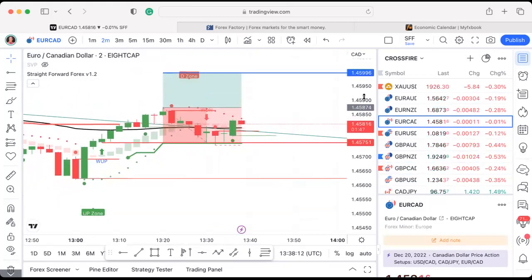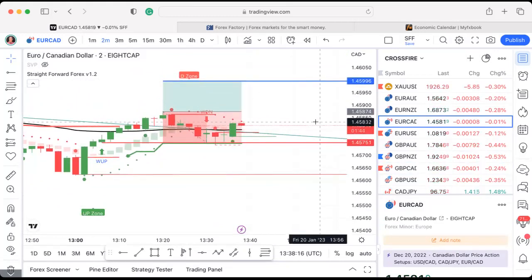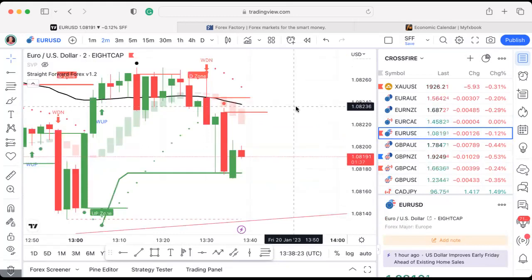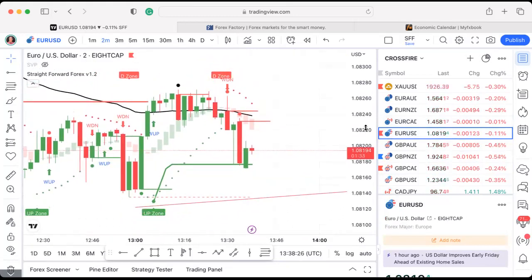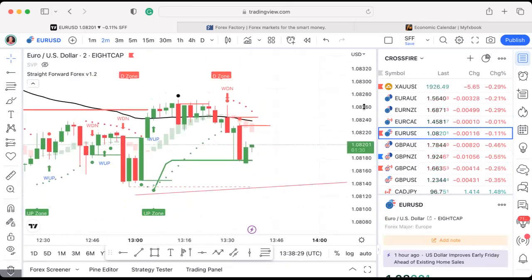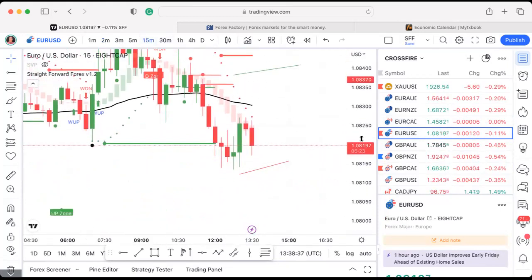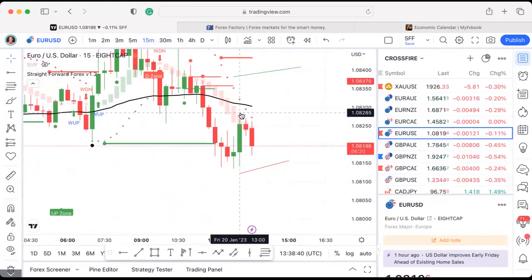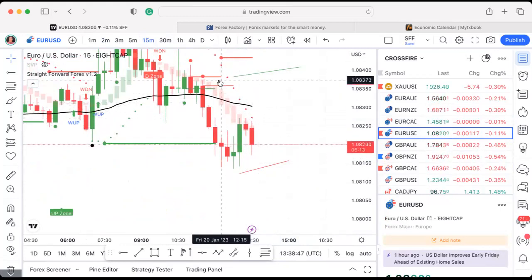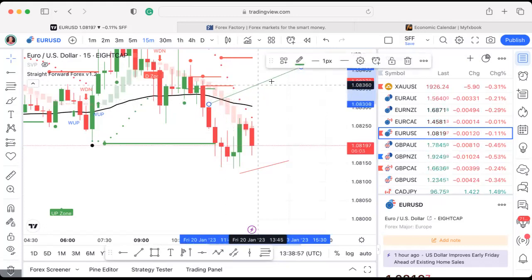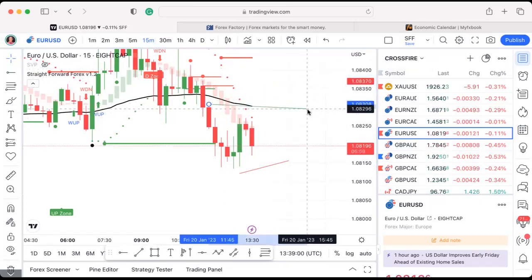What I was going to do, because as I said, I don't think the US dollar is going to move a great deal before 3 o'clock, is we'll just check them out. I didn't put my lines onto that. So we'll go back to the 15-minute chart in readiness. So that's the 1 o'clock candle. Looking left from that, the top of that wick, the next one is up there. You don't have to be 100% accurate. That's near enough.